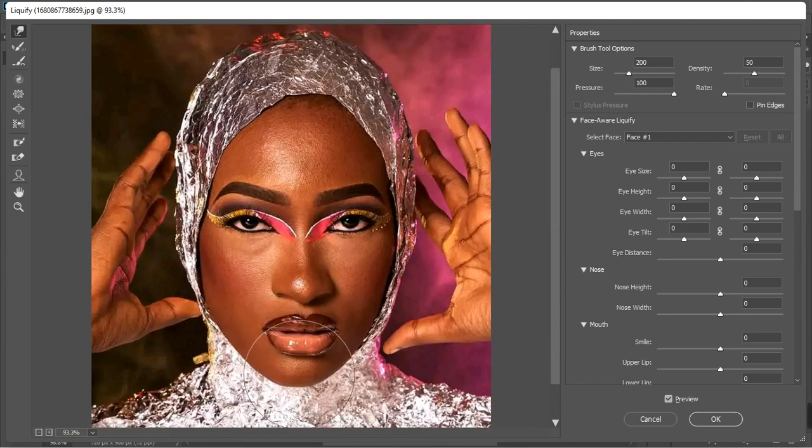Let's drag the jaw. I'm going to make this smaller and drag the jaw, something like that. I'm going to drag this out as well. I just want to get the real face. I'm going to drag this in, not too much.